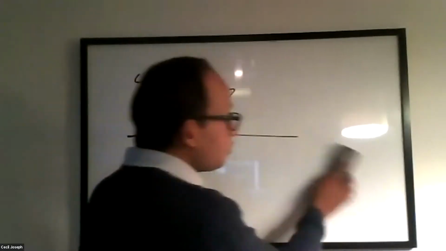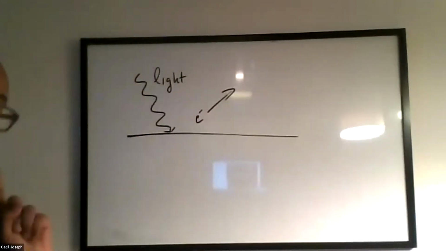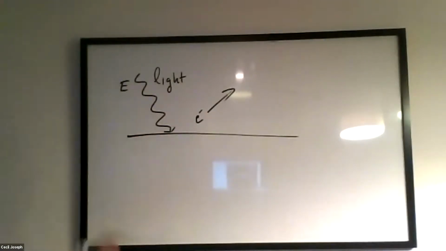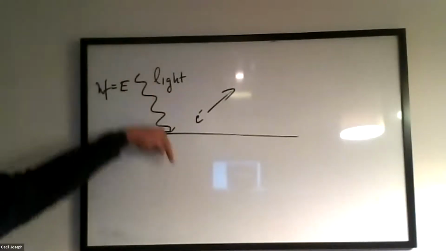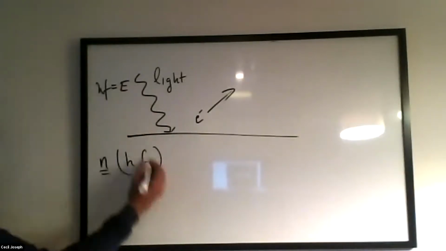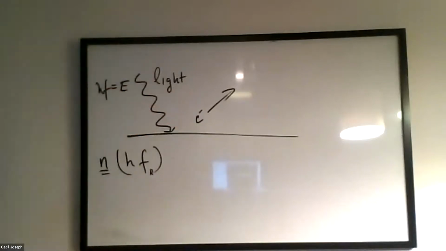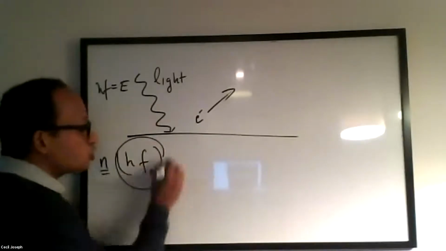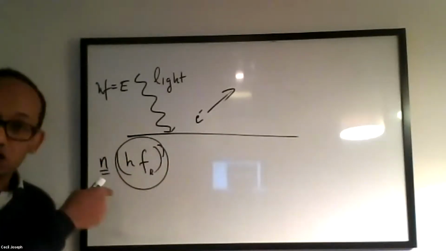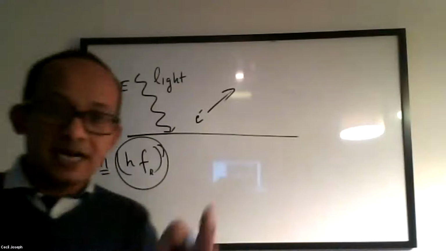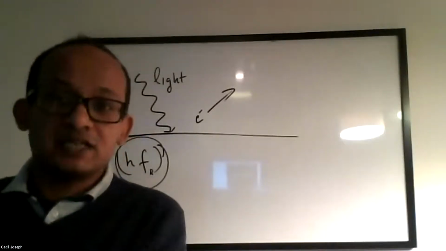This was the wave picture. The photon picture is a little different. In the photon picture, the photon is carrying a certain amount of energy, E, which is related to its frequency. So in the photon picture of light, this beam of light is made up of n photons of that frequency. So this is a beam of red light. It consists of n photons of red light. The energy of each photon of red light is just that much. The total energy in this beam is the total number of photons in the beam times the energy of one single photon.